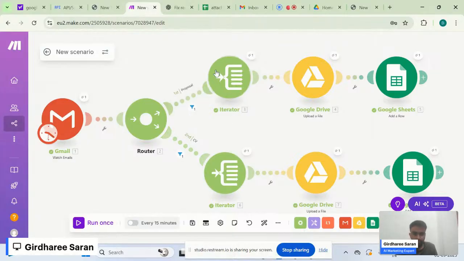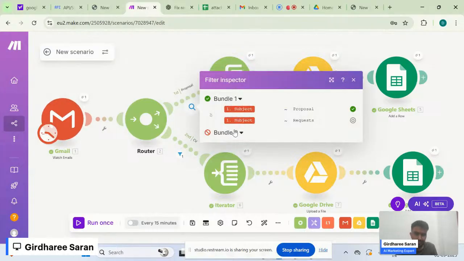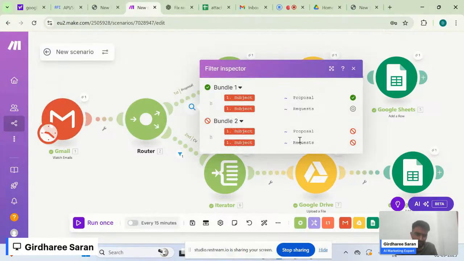When you click on the proposal keyword, you can see it has been successfully passed. The bundle that doesn't contain proposal or request can't pass.